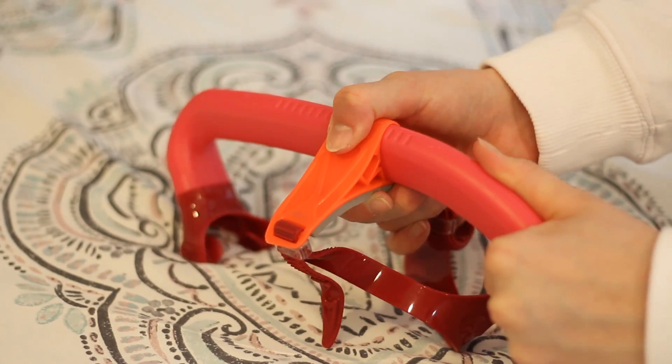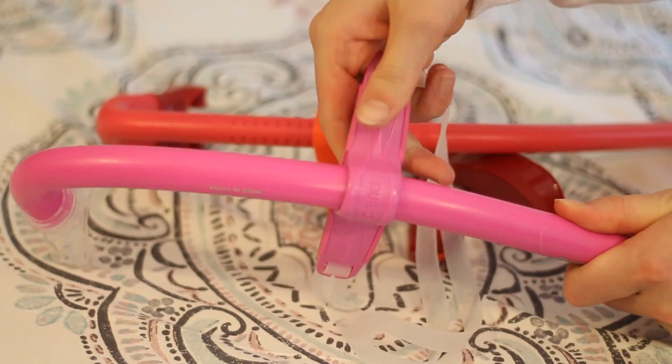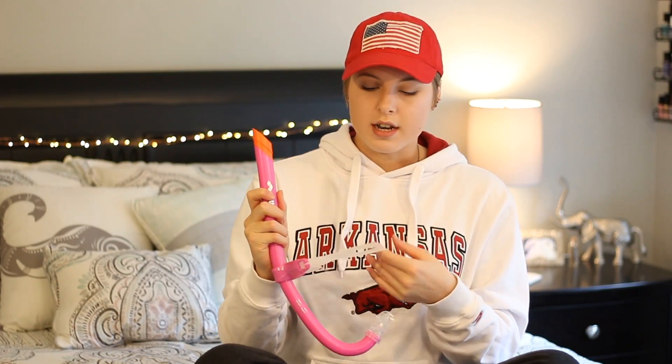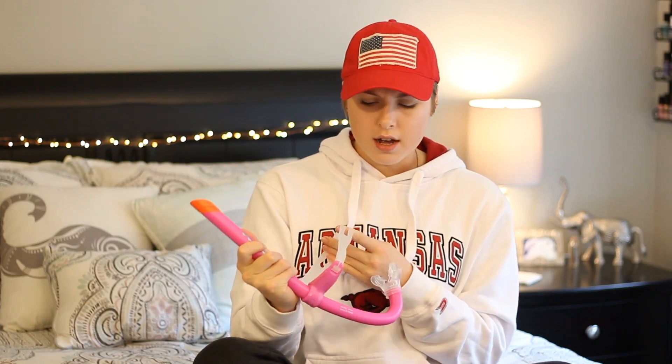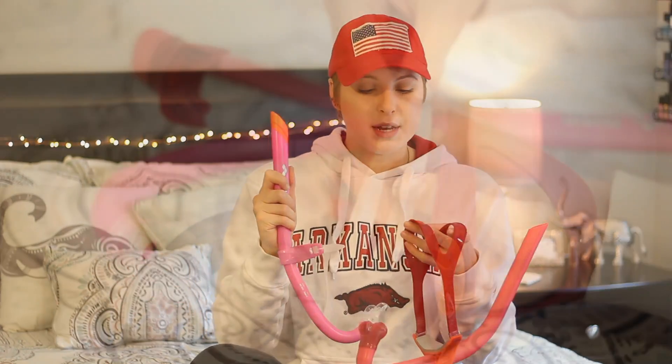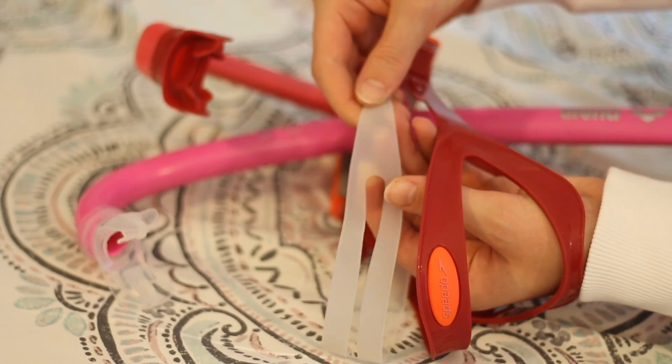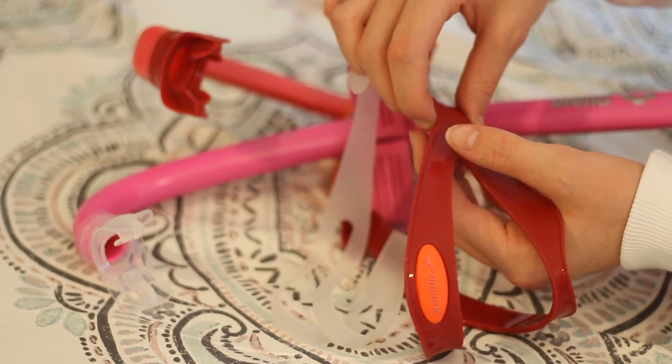On the Arena one, the snorkel slides around a lot and twists, which is already a negative for me since it's one of my biggest pet peeves. Another big thing I noticed when I put this on is how thin the strap is — it's so thin. I was putting it on and I was worried it was going to snap the first time I wore it. Comparing it to my Speedo one, this looks like it would rip after a few times of wearing it, especially if you have the strap really tight.